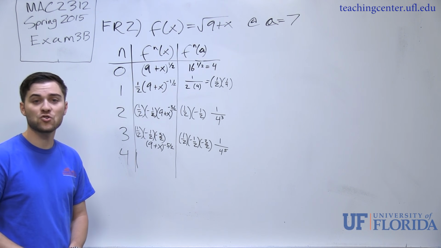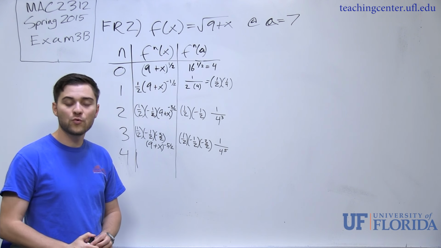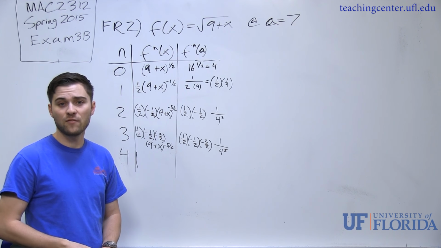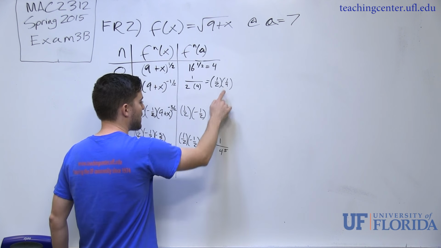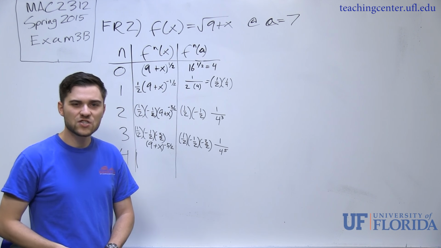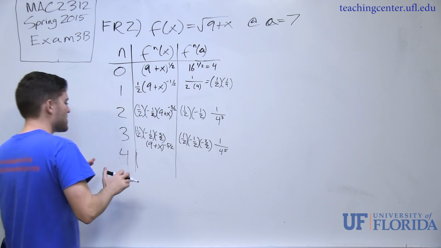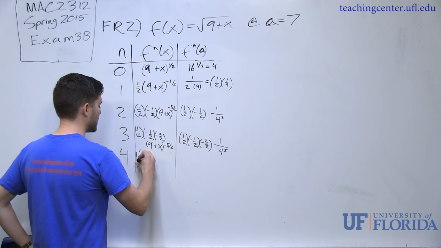Make sure you go through the algebra and simplify it just to make sure. But 1 over 4 to the 5th should reduce down from 1 over 16 to the 5 over 2. So, again, looks like we were right about the pattern here. Definitely looks like there's some kind of term emerging here. But let's keep going. Let's do one more term just to be sure.